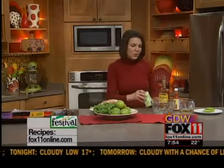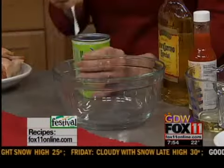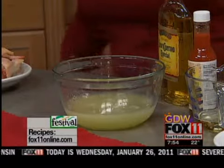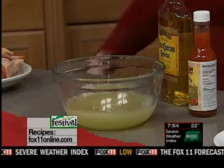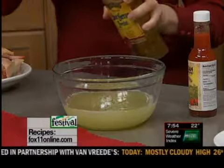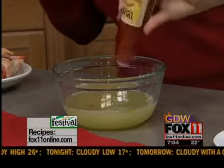Super simple. We're going to start with a 10-ounce can of frozen margarita mix that I let thaw just a little bit — it doesn't take long to thaw at all, just let it sit on your counter. So that goes into a bowl. Then a quarter cup of either vegetable oil or canola oil, a quarter cup or so of tequila — we're getting the party started — and then a few dashes of hot sauce. And that's your marinade.